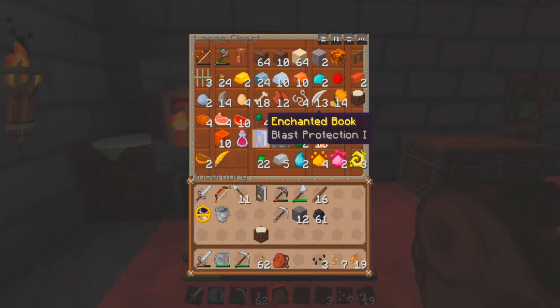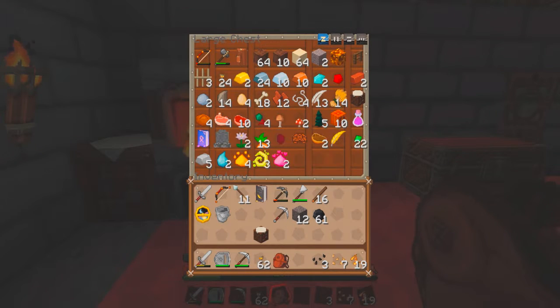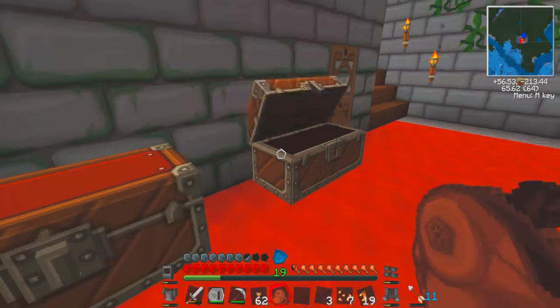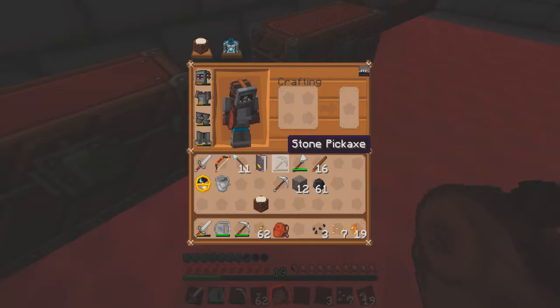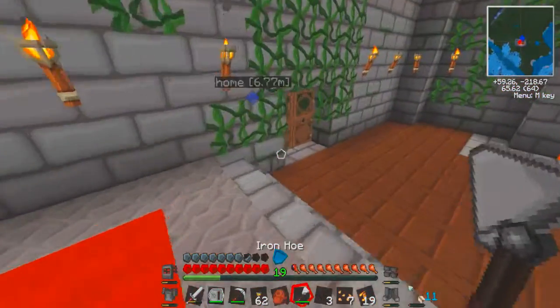What else do we have? Enchanting book. No, we don't really need that. What? Bones. So I got bones, eyes. Do I have zombie flesh? Let me sort this out. Zombie flesh. No, I don't have zombie flesh. You need to get some zombie flesh, I'm guessing. Well, let's get working on our farm.